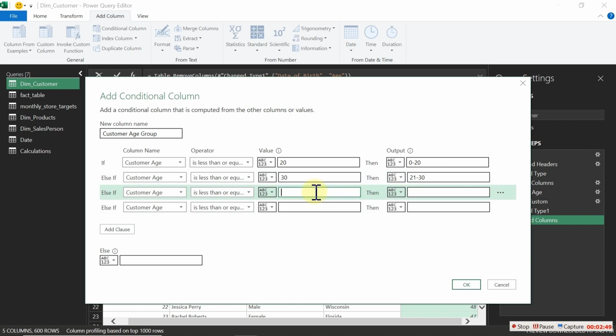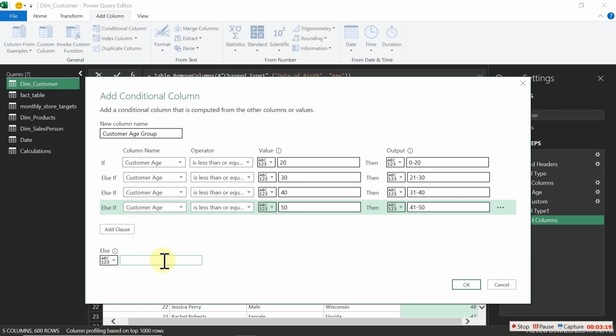So we come over here, we do 40. It will definitely be 31 to 40. Then over here we do 50. So check it out. For 50, it will be 41 to 50. Now, for this particular one right here, I'm going to do 50 plus.